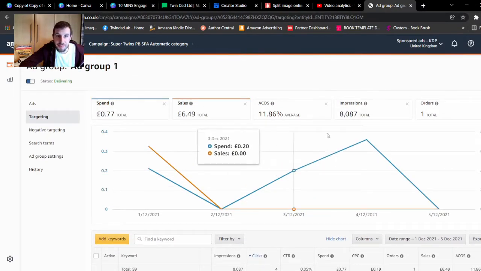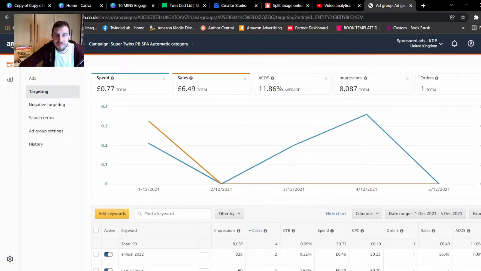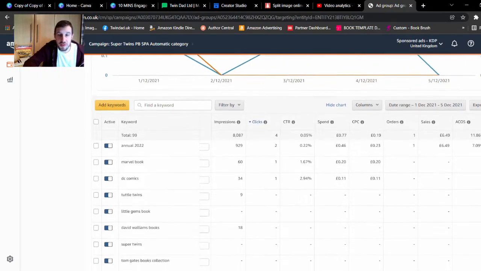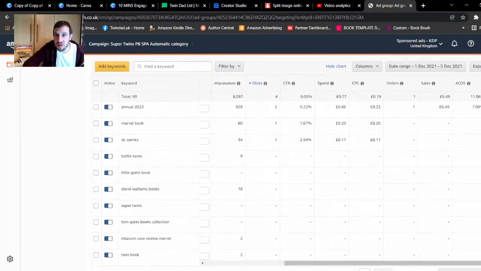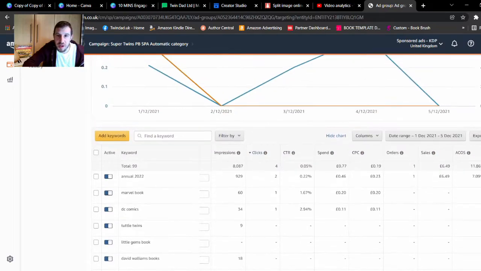So that's just from one ad. What I recommend that you do every single week is do 5 of these, all with different keywords. Because what will start happening is you'll build up a treasure trove of keywords. Every single keyword that you input, you'll find out if it works or if it doesn't work. And from this information, we will then create another load of ads. So what we're doing is we're spreading the wealth. We're keeping the clicks as cheap as possible. So for annual 2022, my cost per click is 23 pence.